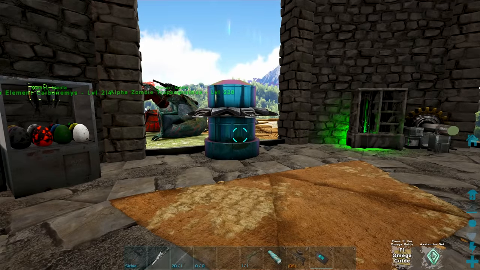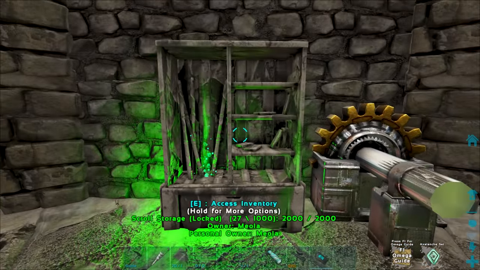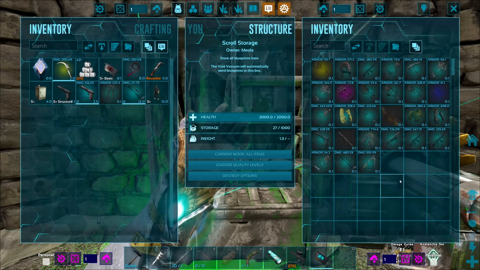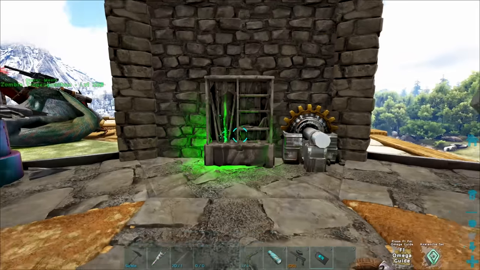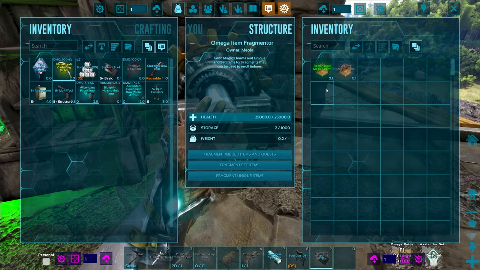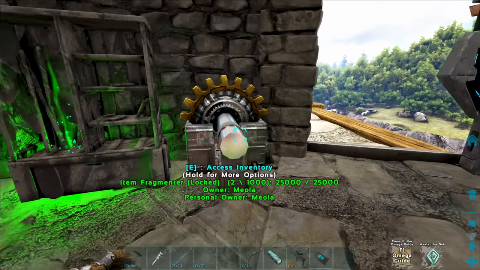egg collector. We've got this thing, which I still haven't worked out how to use properly, the soul furnace. We've got ourselves a scroll storage, which basically stores all of your blueprints, which are all pretty abysmal right this second. But as we go, I'll cross that bridge later on. We've also got this item fragmenter, which basically you can put items into and then fragment them. I've never done it before, but we're going to do that shortly.